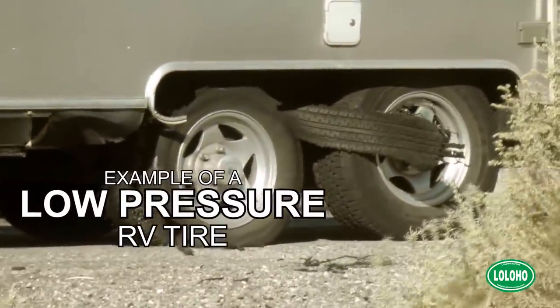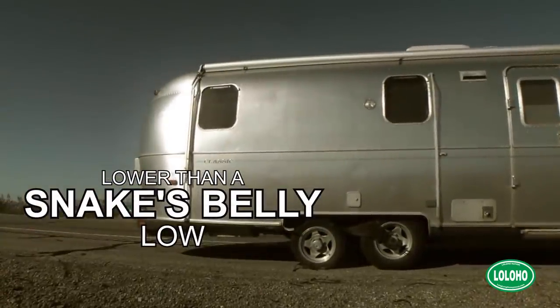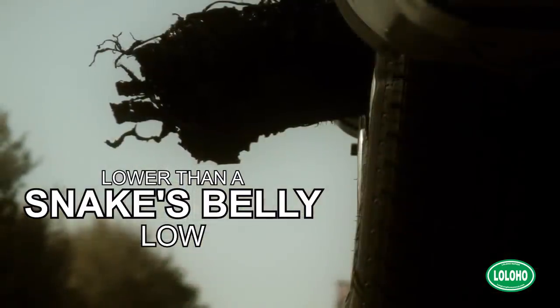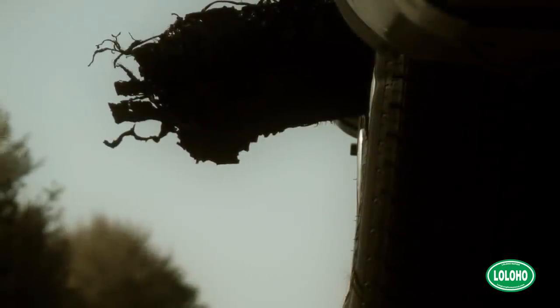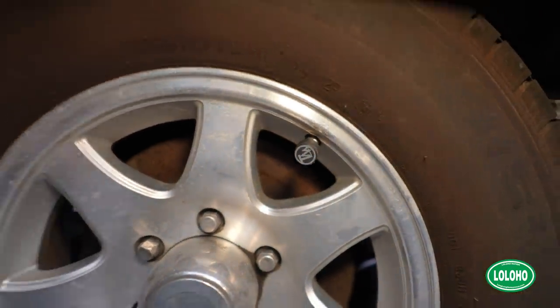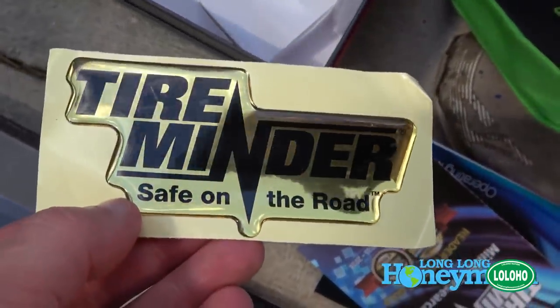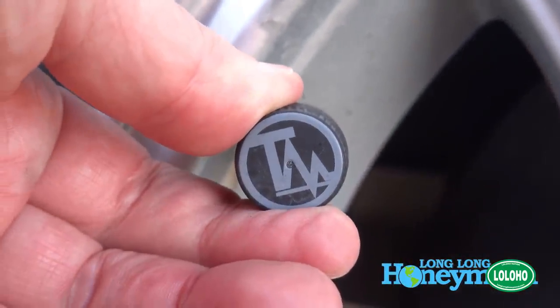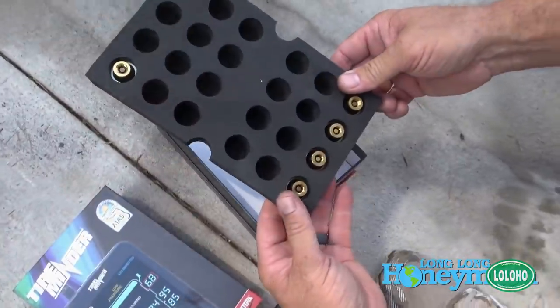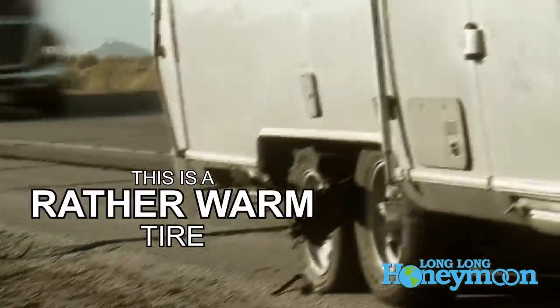You want to check the overall condition of your tires. Most importantly is the tire pressure — make sure it's up to the appropriate specs. We have a tire pressure monitoring system on our trailer tires called Tire Minder. I like it — I'm in like with it. It's easy to install and it has an alert for both low tire pressure and high tire pressure. The system also checks the temperature of your tires so you can see if one's running hot.